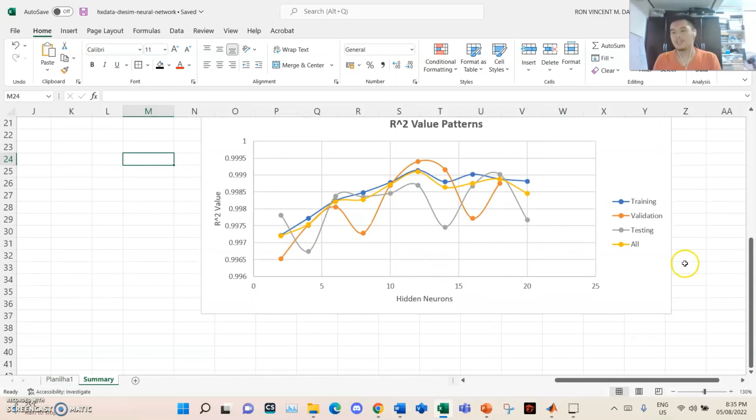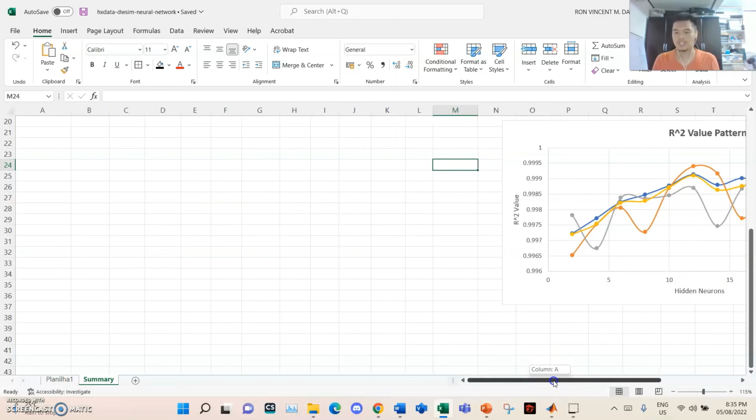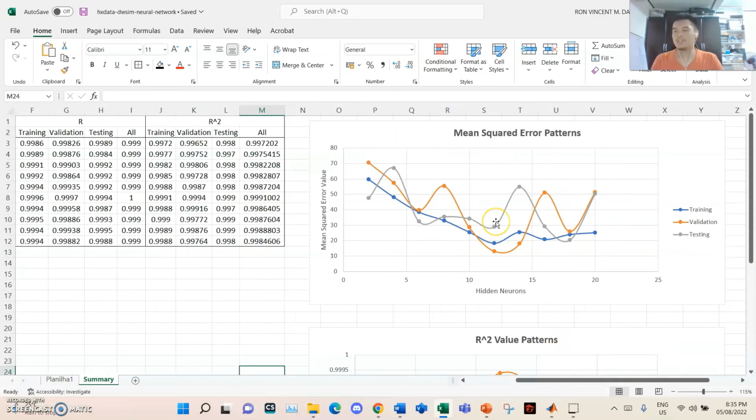And the overall pattern, or the conclusion I can get, is that as hidden neurons increase in amount, the model gains a more validated and tested neural network. But there will come a point when too many hidden neurons would lessen the efficiency of the network.